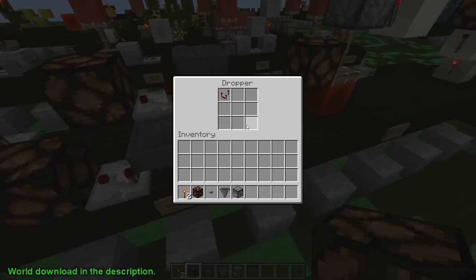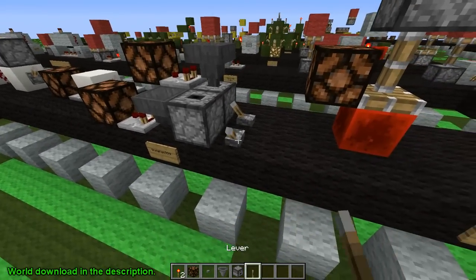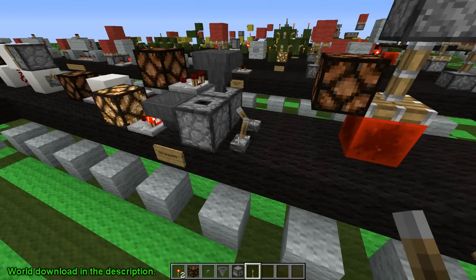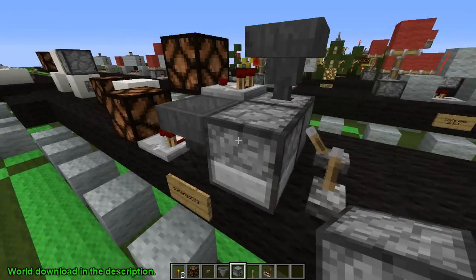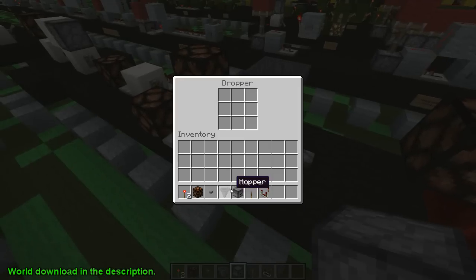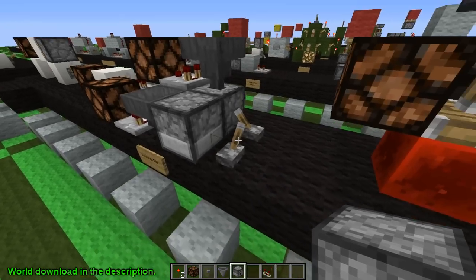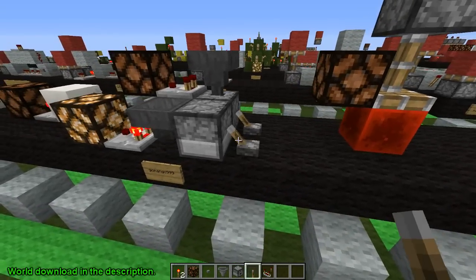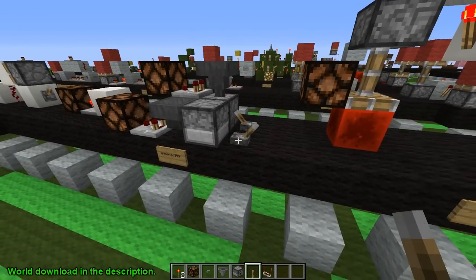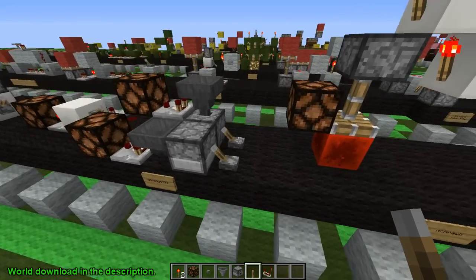I'll just go ahead and throw this in here. Oops, I just realized that's not facing the right way. Let's put that in there and fix that. Of course, doing stuff last second here. So you can see that that works as well.